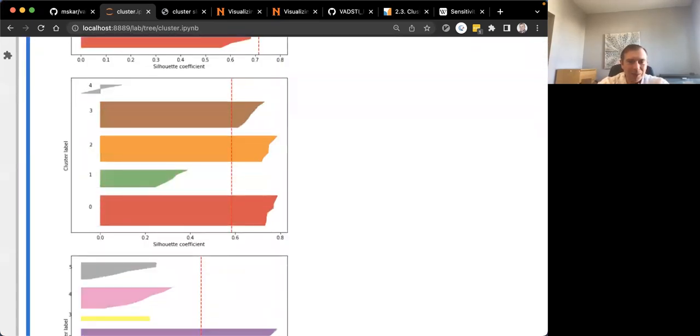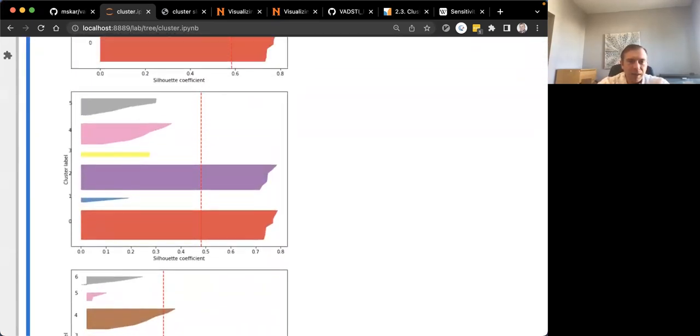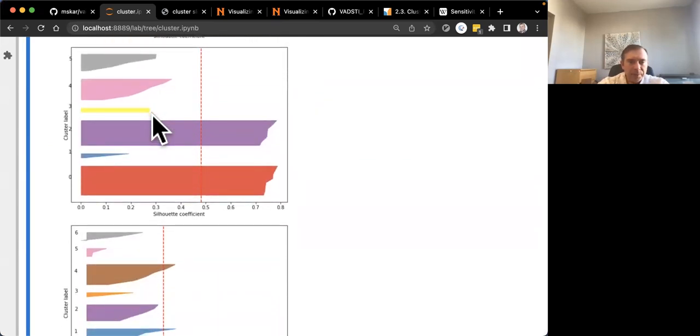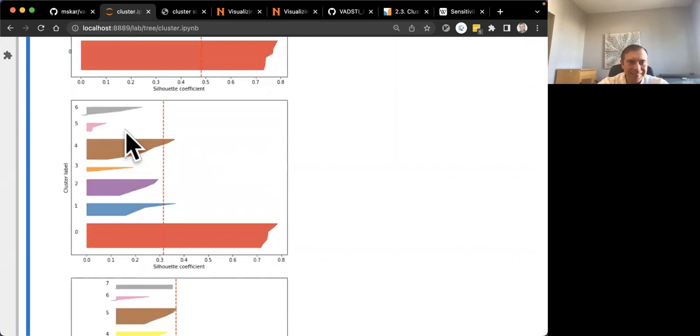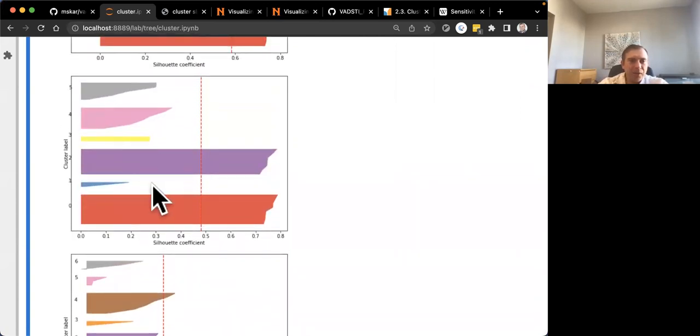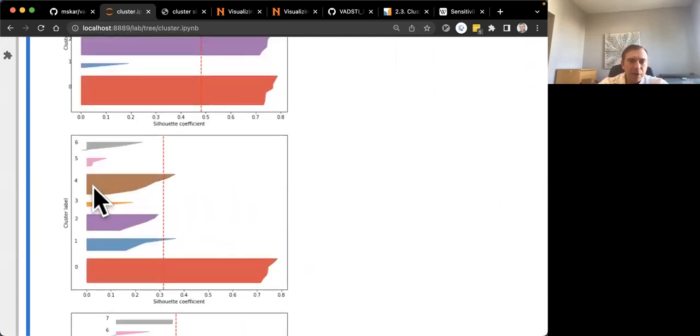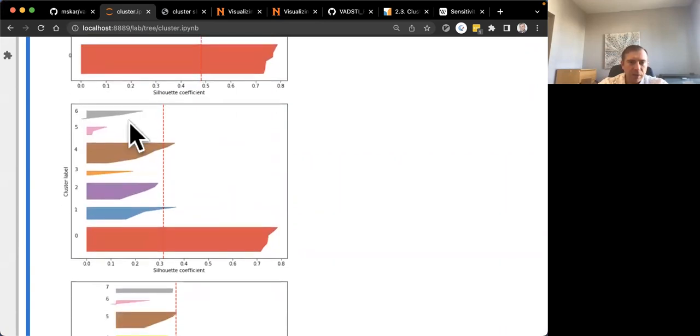It'll be interesting, right? So here's 4, here's 5, here's 6, and you can see some of these are really looking bad, right? Where they're looking very jagged. There are a few points in that cluster.